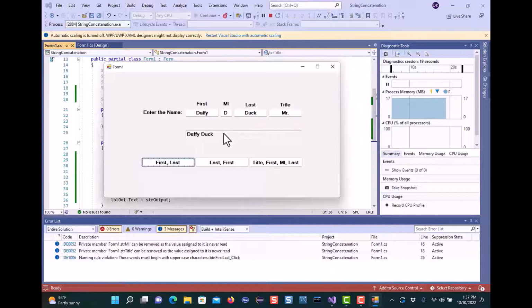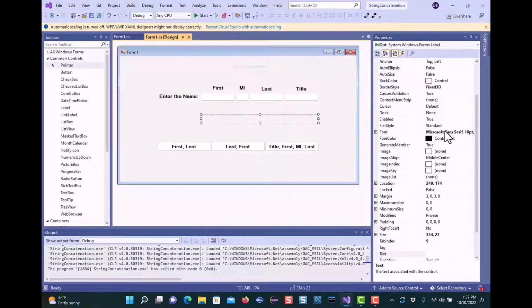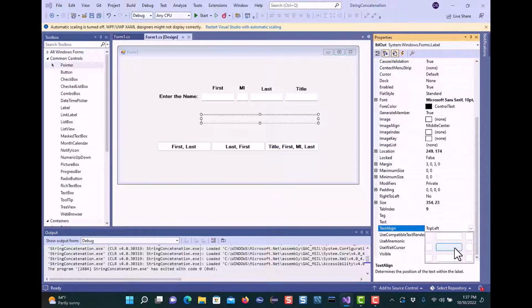Maybe I'll center this thing as we go in there. So it'll be very easy to do the rest of these very quickly. So let's go ahead and try that. First thing I'm going to do is take this property of this label output here. I'd like to center it. I do this to the text boxes as well. I'm going to center it, make this thing come out in the center box here. So it kind of shows up that way.